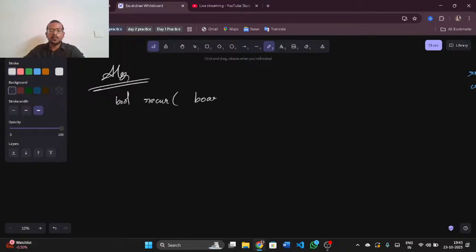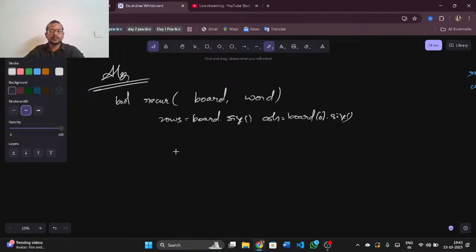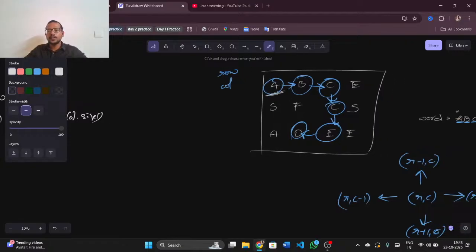We will be having the board and the word, right? So the number of rows is board.size, and number of columns is equal to board[0].size. Then visited. If a number is visited, we need to see, this is already visited.